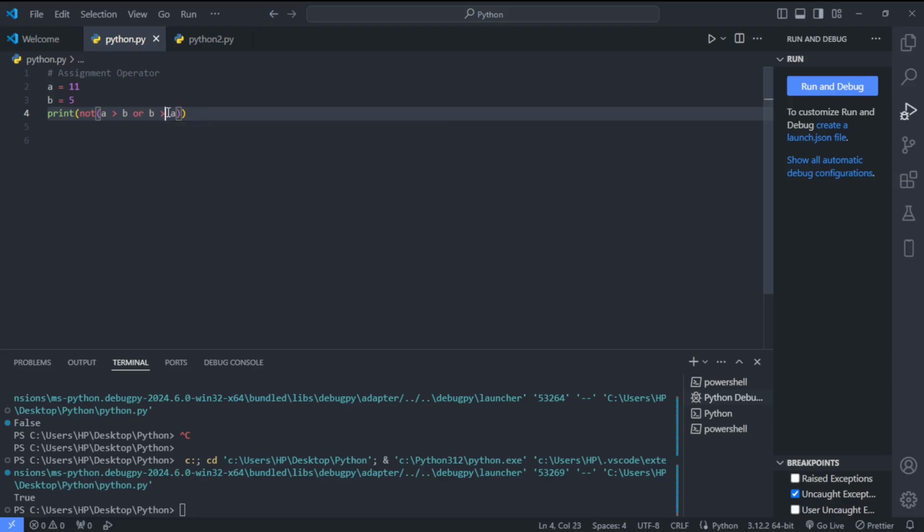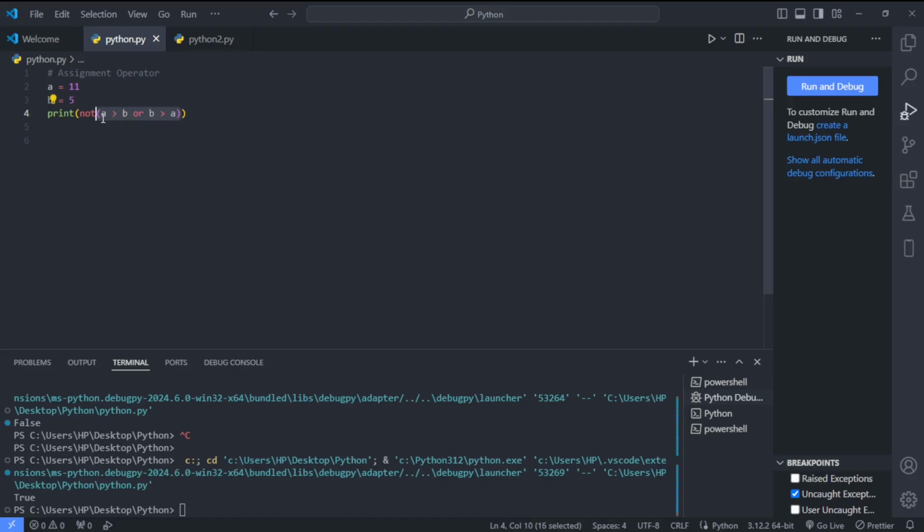Don't forget what the or operator does is that it only checks if one of the statements is true. If the other statement is not correct, it's going to return a true value. But if the two statements are false, it's going to return a false value. So A is greater than B, which is true, but B is not greater than A, which is false. So it's going to return a true value if we are only running this.